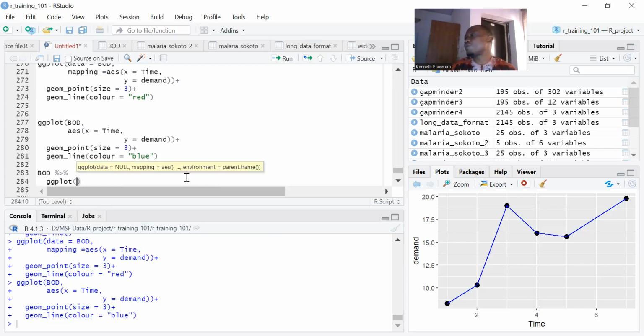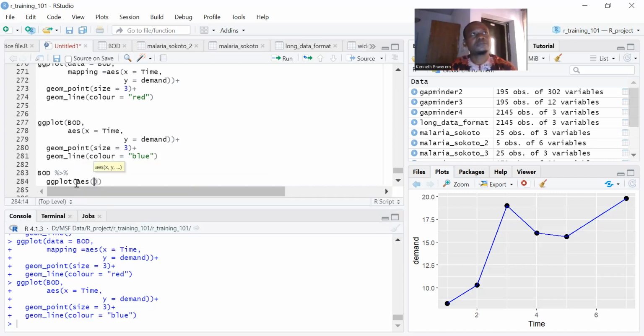Since we've already told R from the beginning we're using the BOD data set, we don't need to repeat it again in this ggplot because it already knows that's what we're working on. So you can just go ahead from here and do your aes.